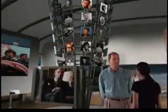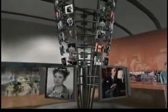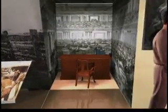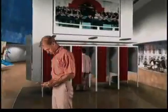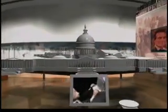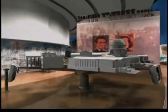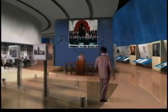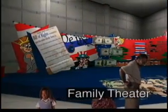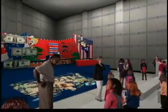Enter the lives of 100 Americans throughout history as they are profiled at the American National Tree exhibit. Walk into many environments like the impeachment trial of Andrew Johnson. Step into voting booths to vote for your favorite presidents. Explore the checks and balances of the federal government through detailed models and lively video animation. Get sworn in as president through the magic of blue screen technology. Enjoy a fun-filled multimedia production for children at our family theater, featuring a top 10 countdown on the Bill of Rights.